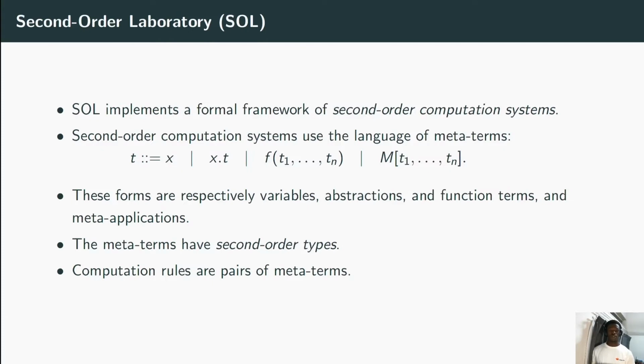So GSOL uses SOL for checking, and SOL is an implementation of a formal framework of second-order computation systems. It has its internal language of metaterms, and metaterms are made of variables, abstractions, function terms, and meta-application. The metaterms have up to second-order types, and pairs of metaterms form computation rules in SOL.